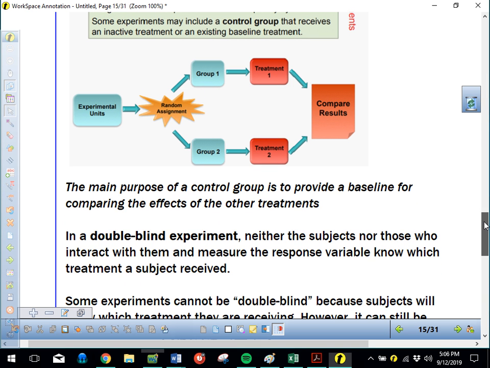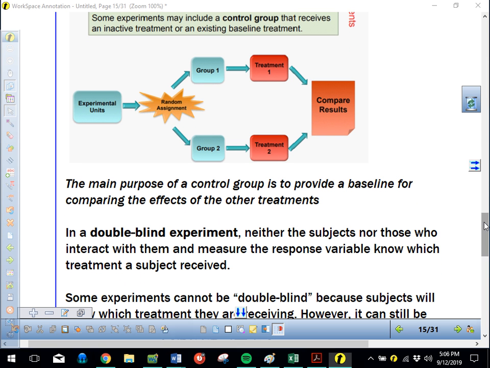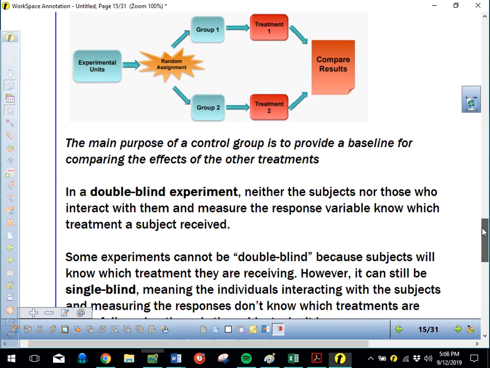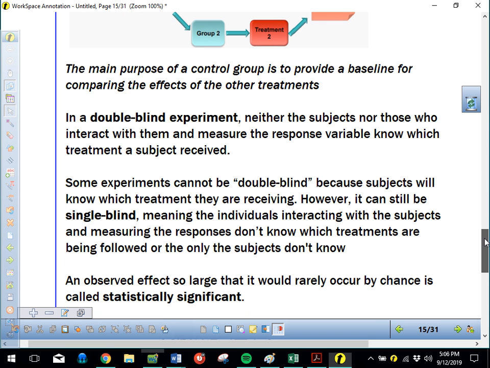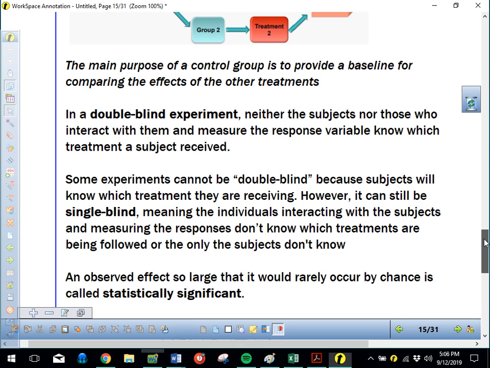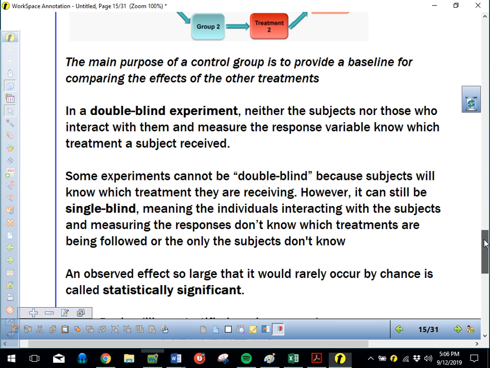Okay, so you could have a double blind, so that's what we were talking about today, with neither the subjects nor the people interacting with the subjects knowing which treatment is being given. You can also have single blind, so either the people receiving the treatment or the people interacting with the treatment, one of those two groups doesn't know which treatments are being given, so that we don't create bias, like how when we were talking about the order of the questions asked in our surveys can sometimes create bias. By eliminating people knowing, then they can't cause an effect on it, okay?